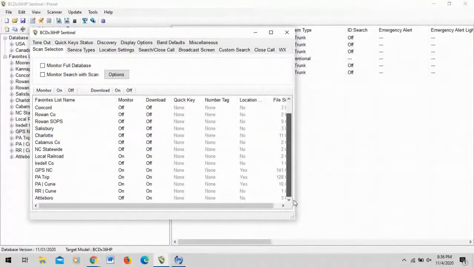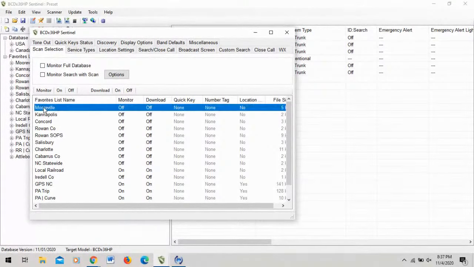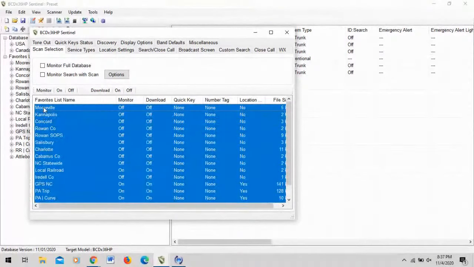So normally, if I'm only wanting to send 1 or 2 favorites lists to the radio, I'll click on the first one, hit Control, hit A. First thing I'll do is, if I don't want to send some of these favorites lists to the radio, I'll do off to monitor, and then I'll do download, I'll do off as well.